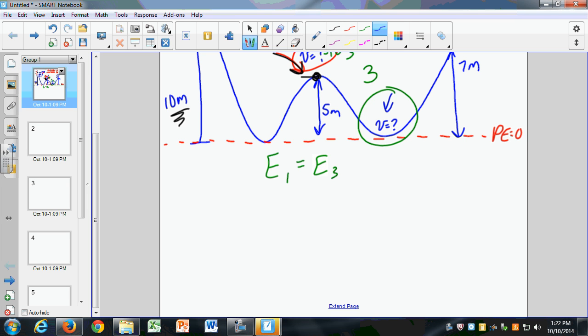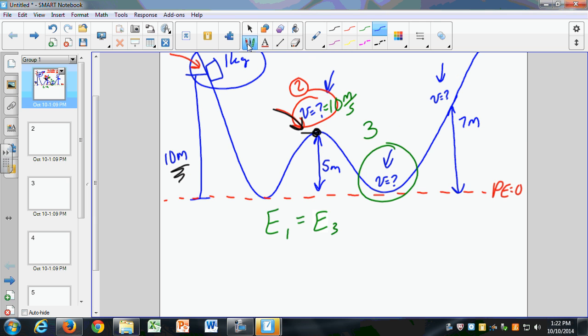Yes. All right. So instead, let's say I could say E2 is equal to E3. That would be mgh plus 1/2 mv squared, because at the second location, I have both potential and kinetic, and that's all at location 2, equal to 1/2 mv3 squared. So you see, I don't have to compare it to position 1. I can compare it to any position where I have enough information that I know the energy.